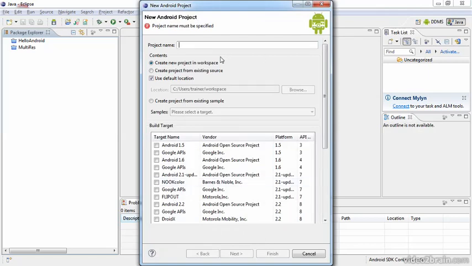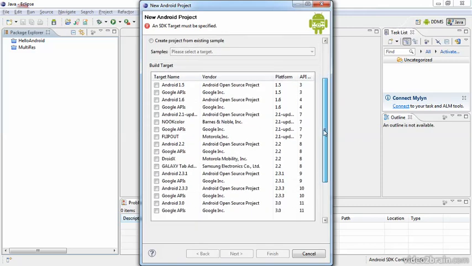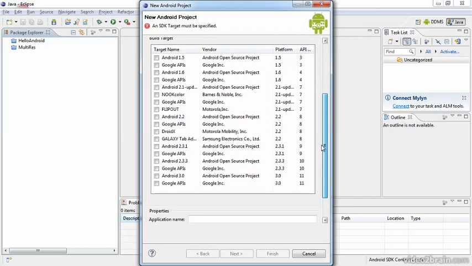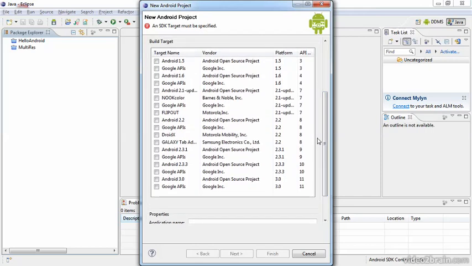Here I'll enter the project name, DT-4000. Next, we're supposed to define the build target. This is the version of the Android platform which we need for our application to run. As a rule of thumb, identify the highest API level you need for all of your application's functionality to work properly. For example, if you want to read sensors which are only available in Android versions 2.3.1 and higher, we place a check mark here.